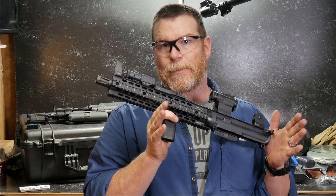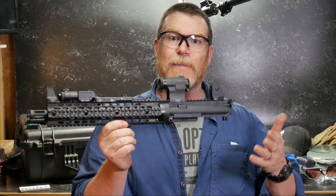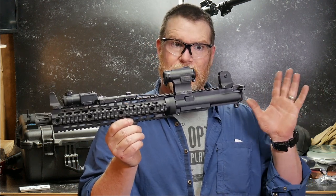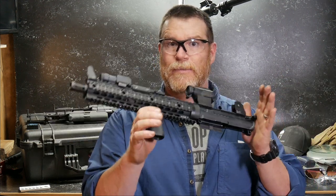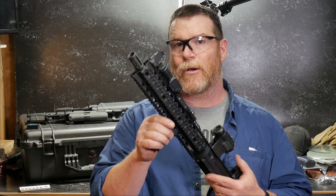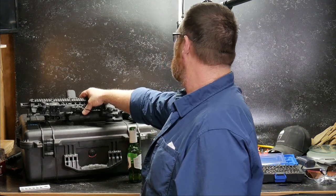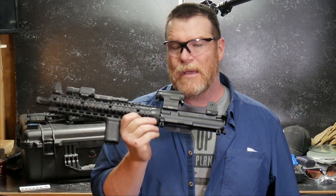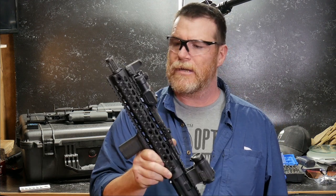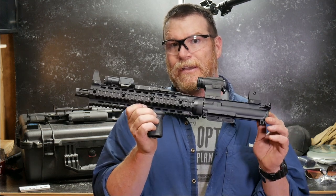What we're going to do is I'm going to go ahead and build the Law folder lower system out of a mil-spec lower. That way I can actually change it out between a stock — a regular classical stock — and the SBA-3 brace, depending on what upper I'm running. The whole thing for this is to hopefully get it to fit in that Pelican 1600 case. I think right now it's going to be a little on the long side to fit in there, so we might look at some other options, but the idea is I want this to be able to be secured. Let's go ahead and put that lower together and then I'll show you the complete rifle when it's all said and done.